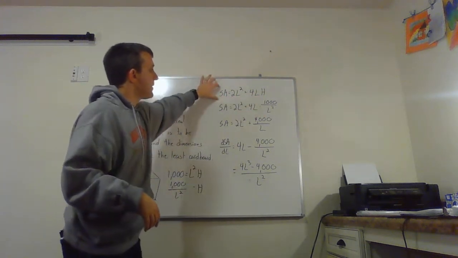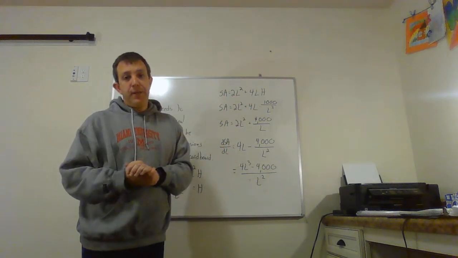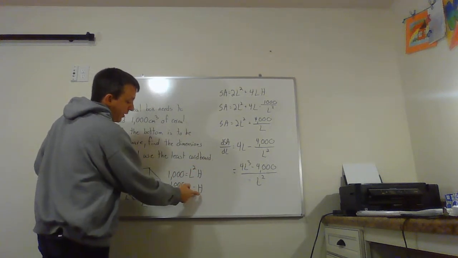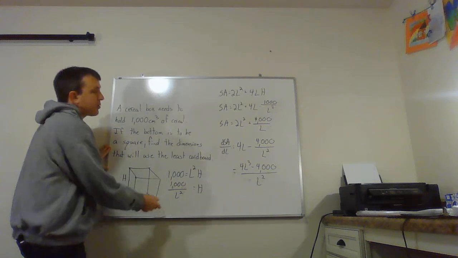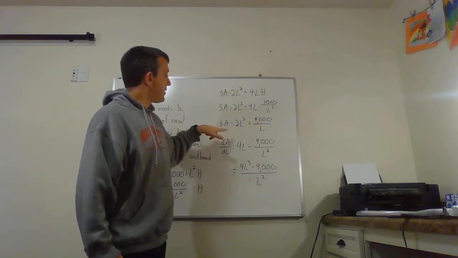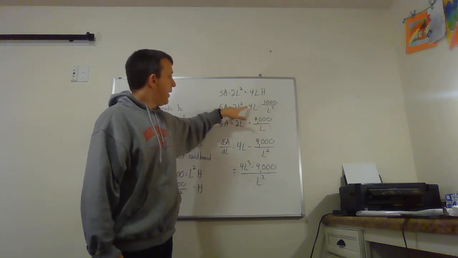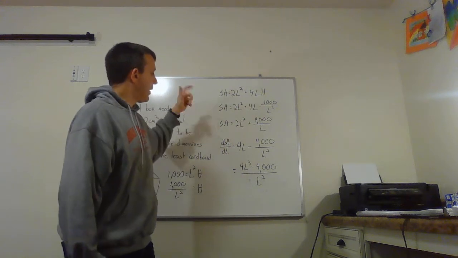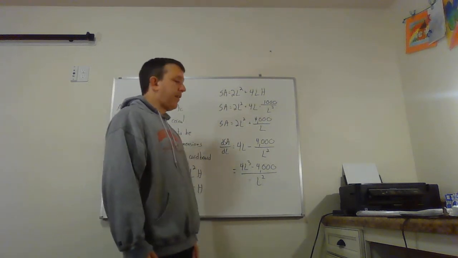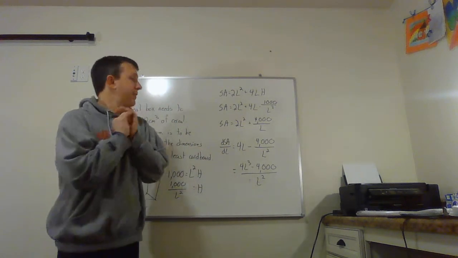Now we want to minimize this, but with 2 different variables in there, that's a bit problematic. So this is where that volume piece comes in. We know that the height is equal to 1,000 over L squared, and so I plugged that in. I was able to simplify that just a little bit. The L cancels with one of the L's on the bottom, and 4 times 1,000 is 4,000. So I got the surface area formula down to 2L squared plus 4,000 over L. So this is what we need to optimize, and that's what we're going to do.